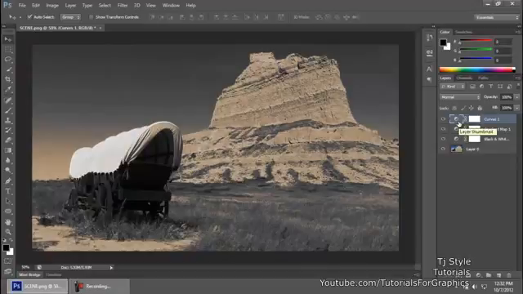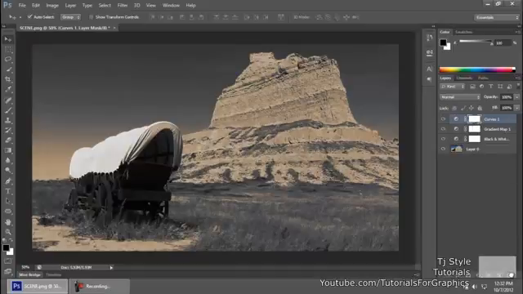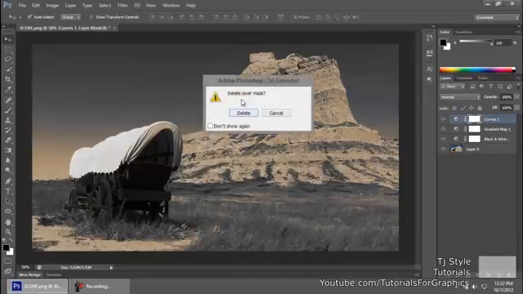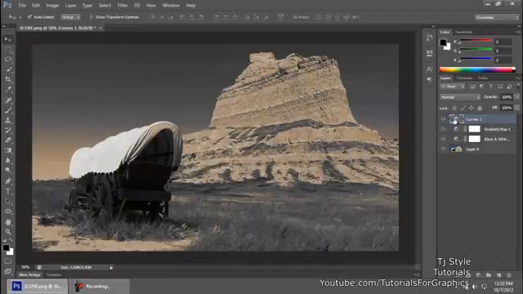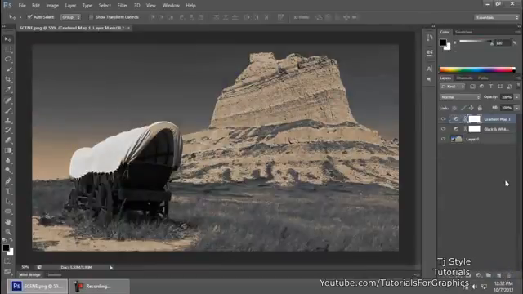If you want to delete any kind of adjustment layer, just select the layer. Okay, now right now I have not selected the layer mask. If you select the layer mask and drag it to the recycle bin, you'll be deleting the layer mask only. You can see that the adjustment layer is still there. You have to select the adjustment layer, click and drag it to the recycle bin, and you'll get rid of it.